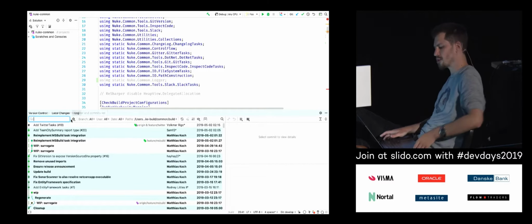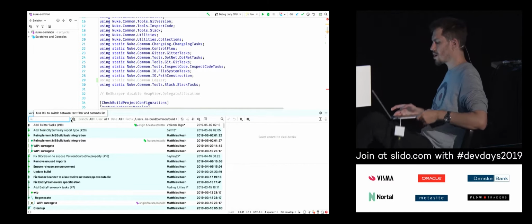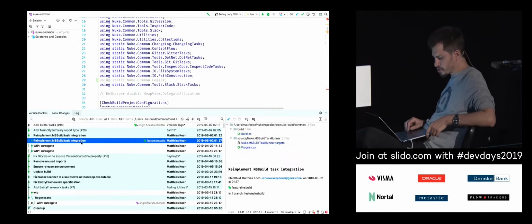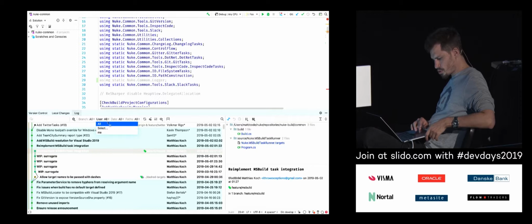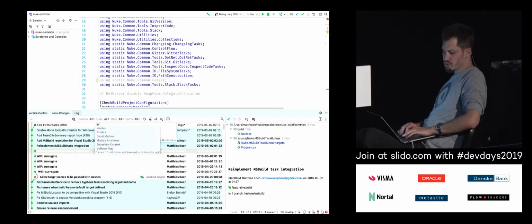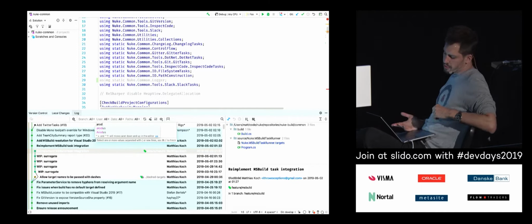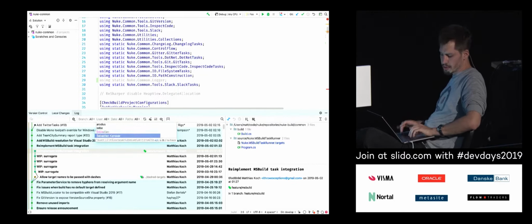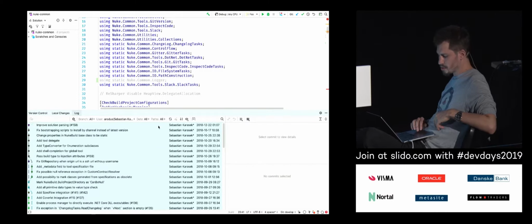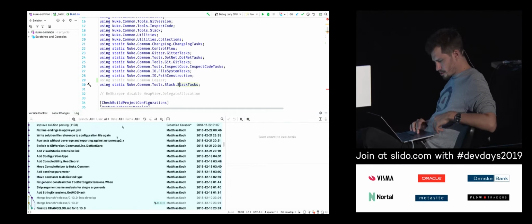And now I can just remove the search term, and it would only give me those commits that did something in that folder. Also, if you choose to search for certain persons that have committed, you have auto-completion right here as well, and afterwards you can just press command and enter, and it will apply those results. Let's remove that again.